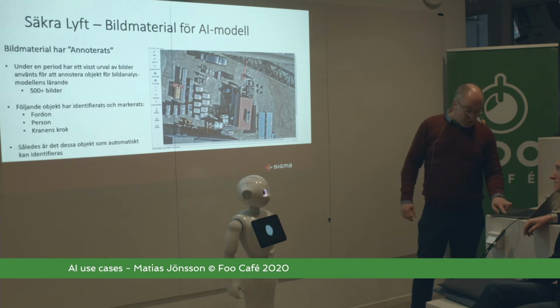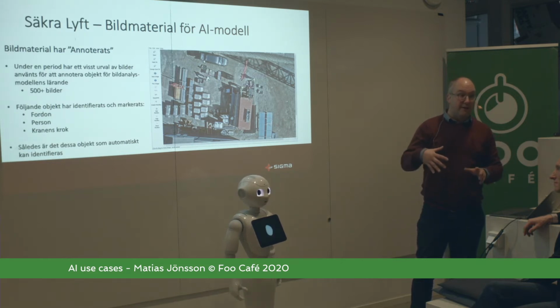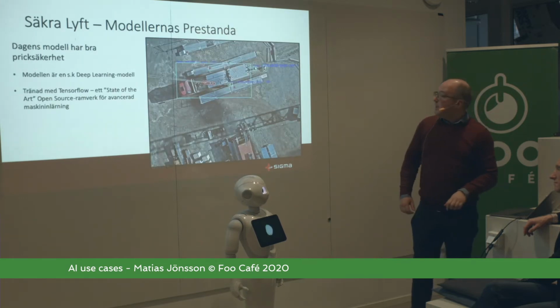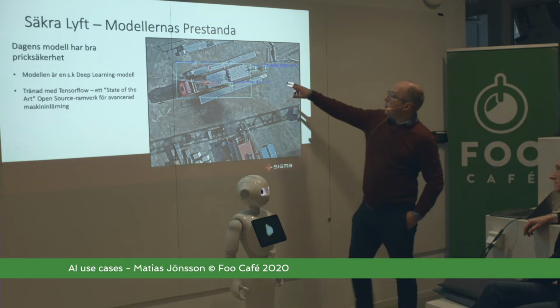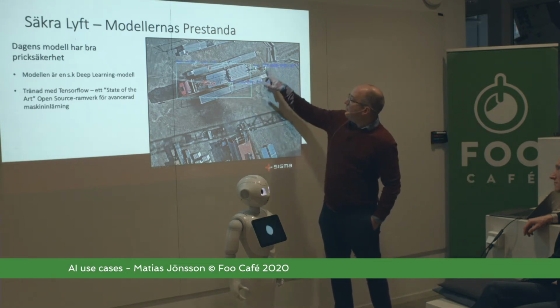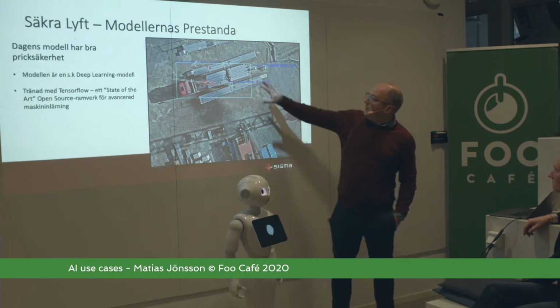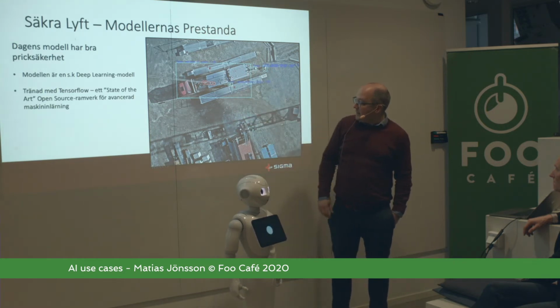This is done in an open source tool at the moment. Now Azure Machine Learning has included functionality to also do this tagging. It just came out, I think, a few days or a few weeks ago. So we're going to transition into that. And basically this is what we then get. So we then pick up the construction workers and vehicles in these images.